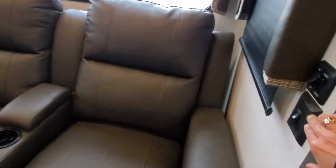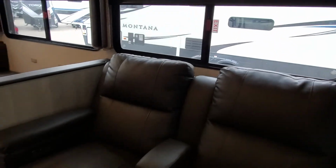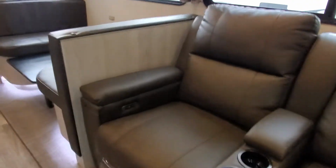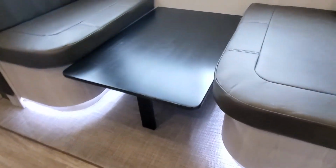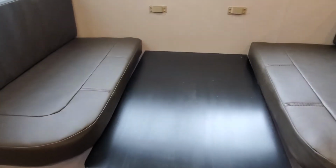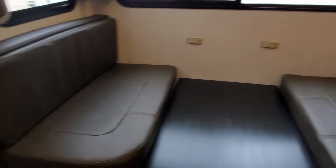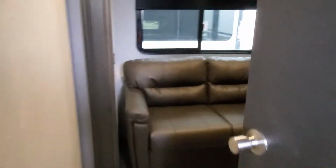You do have a dimmer light above these theater seats. So right here on the wall, you're going to have an on and off switch as well as a dim for your LEDs. The booth seating has LED lights in it as well. Of course, both benches will be able to be used for storage, and this can obviously be used as extra sleeping space. Let's go into the bonus room here, or office, or guest room.